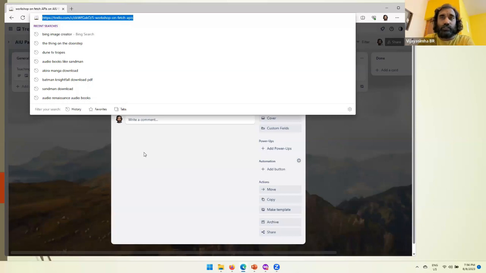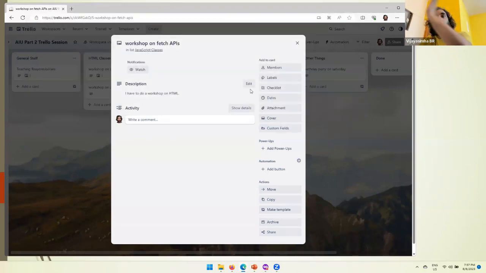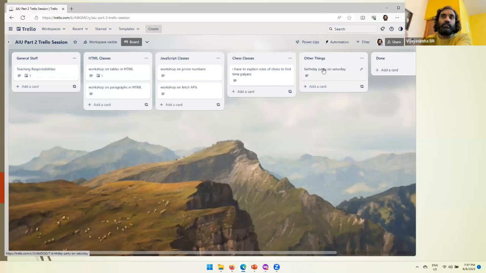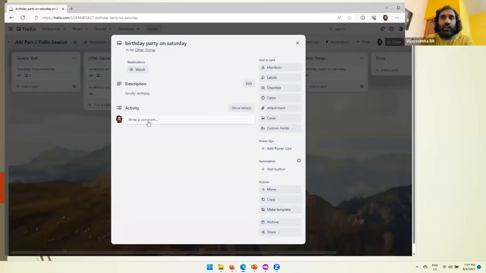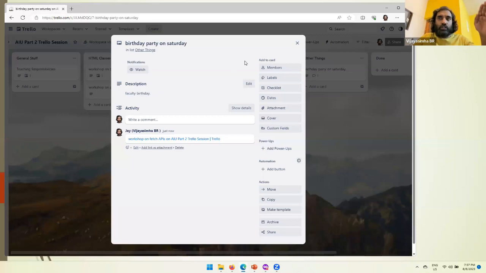So another way to link a Trello card, and I use this a lot, is to simply copy the URL at the top, come back and go to the card I want to link with, and put it in the comment. I'm going to repeat that. This is the birthday card. I want to link it with the workshop on fetch.